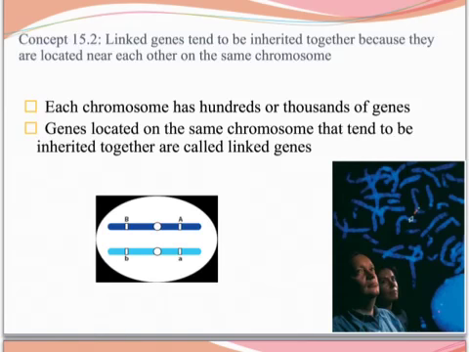Because when you have crossing over, this whole chromosome is going to go, or if there's a crossing over event, a gene that's found here is more likely to be passed on with a gene found here. It's not a guarantee, but it's more likely. Whereas a gene here and a gene here are less likely to be passed together because of crossing over. If this were to cross over up here, but not down there, you pass on the A for the one chromosome, but the B's would not. So even though they're found on the same chromosome, we wouldn't see them both being passed on.